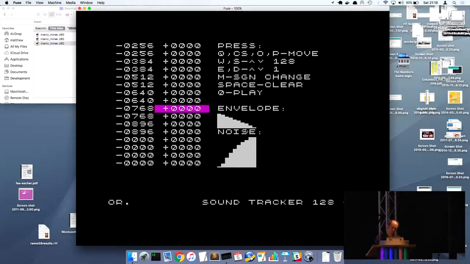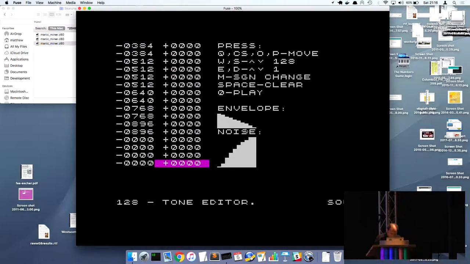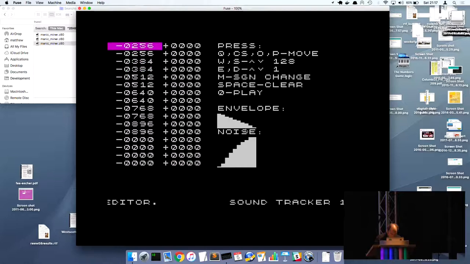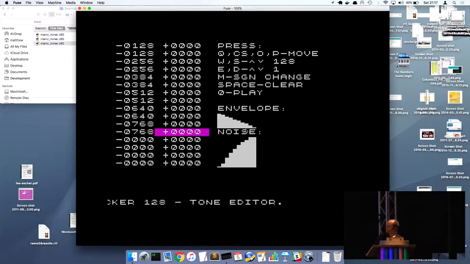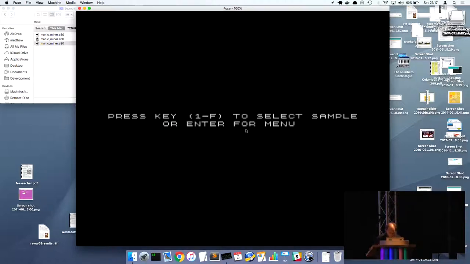Okay, it's turning a bit bass notey there. Wrong way. Let's move that up a bit. So I've got a bit of a snare, sort of. It probably could have done with not fading out in volume quite as fast, but it'll do for now. So let's also do a bass drum.